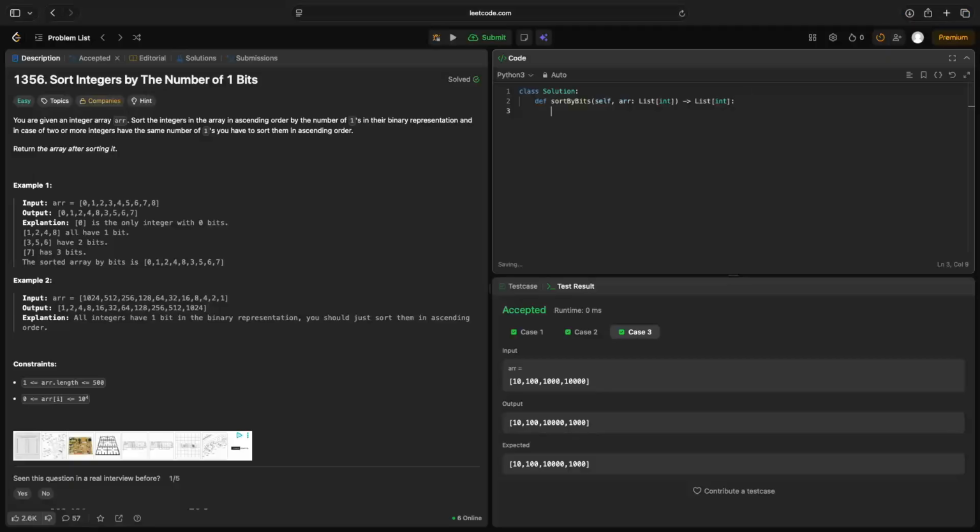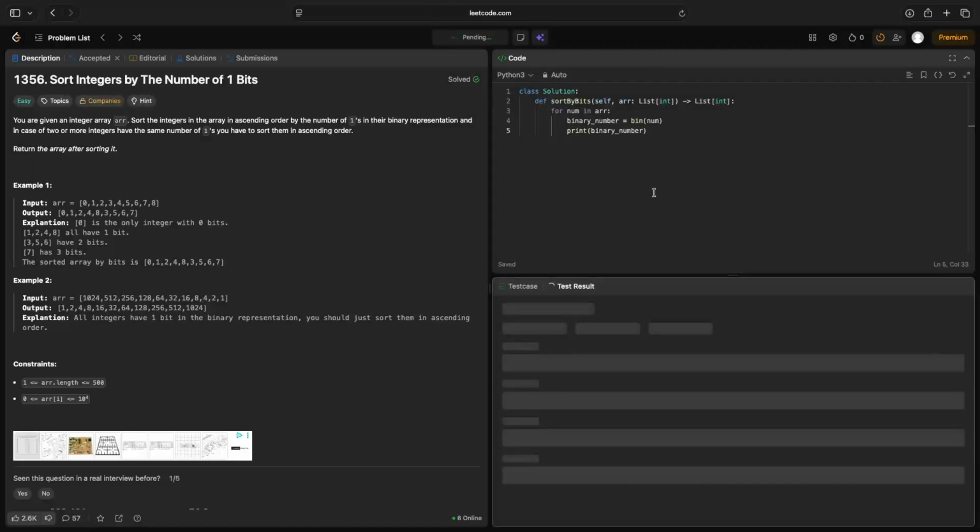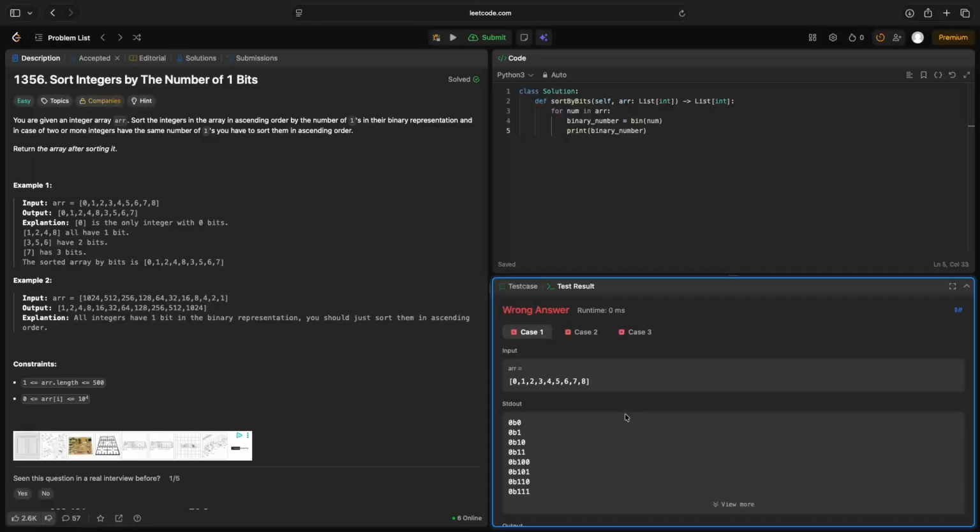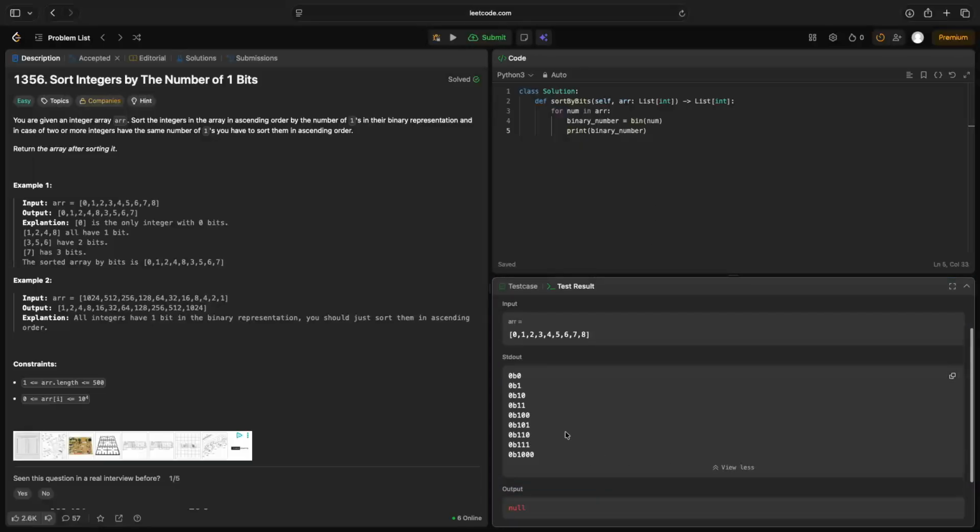So basically, since we're basing these things off of the binary representation, I would first traverse through the loop and create the binary number for each of these numbers in the array. And when you print that, you can see that you get the binary representation in the form of a string.